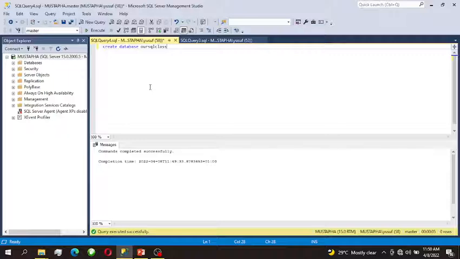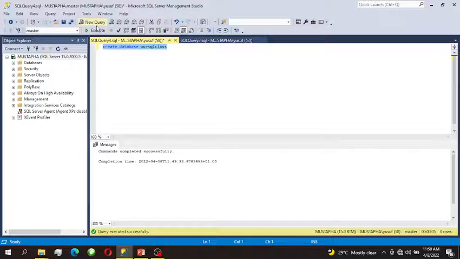But if I want to execute just one particular query that I've written, and not everything, all I have to do is highlight that particular code that I want to execute, and then execute it.